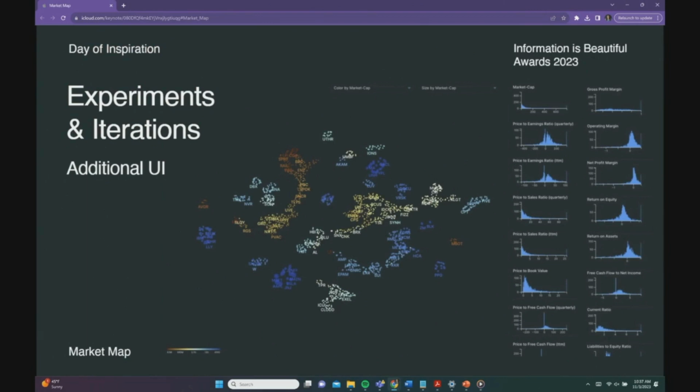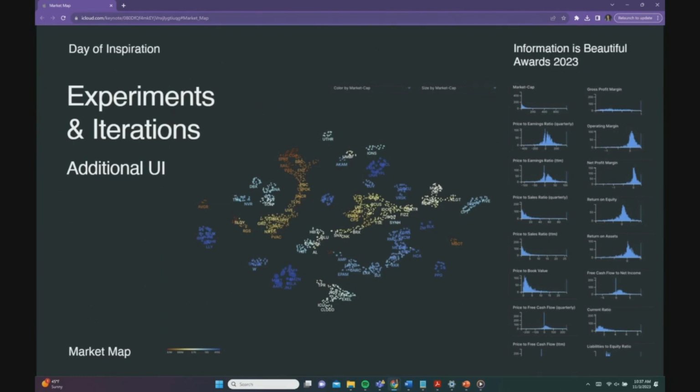And we had a lot of ideas about the user interface, like what controls we could give our users. The first versions of MarketMap even had an ability to run UMAP, the algorithm, in the browser, so you could select your own set of features, run the algorithm, and build your own map.